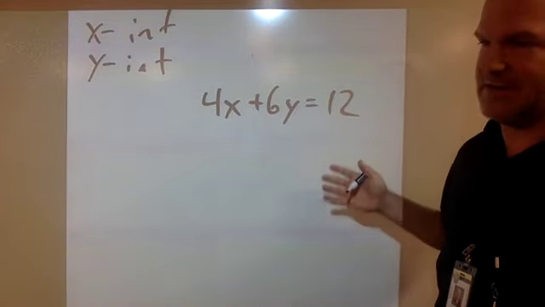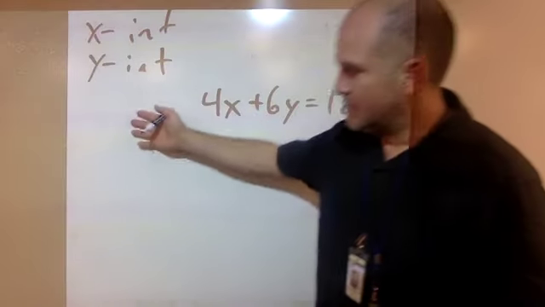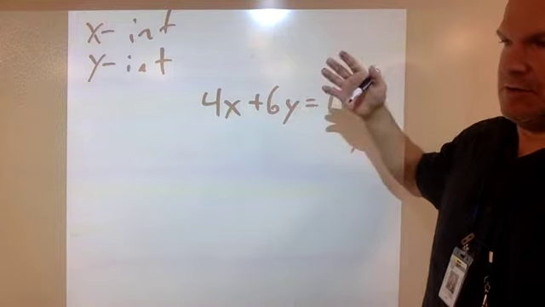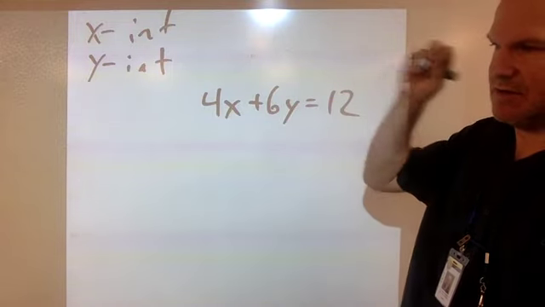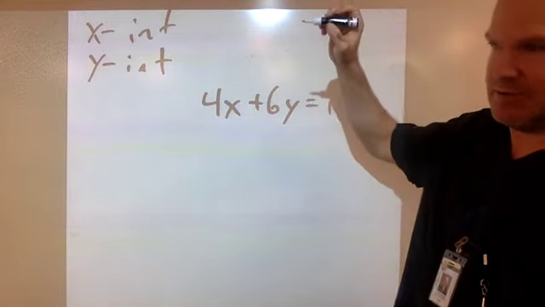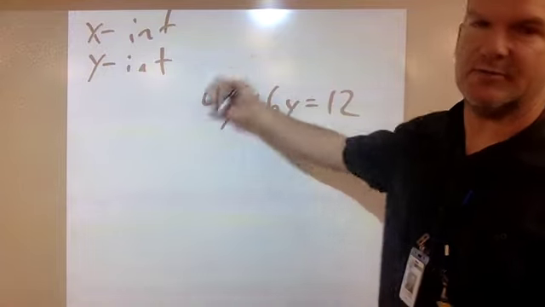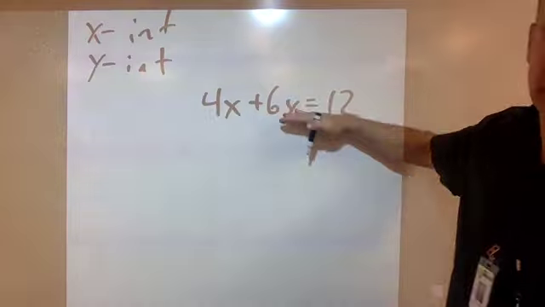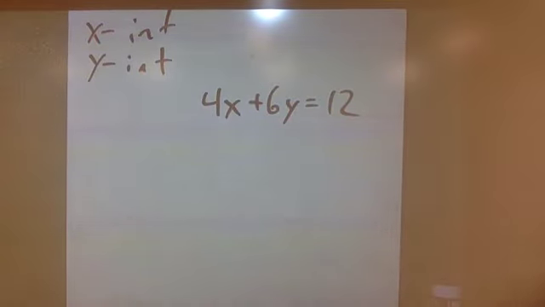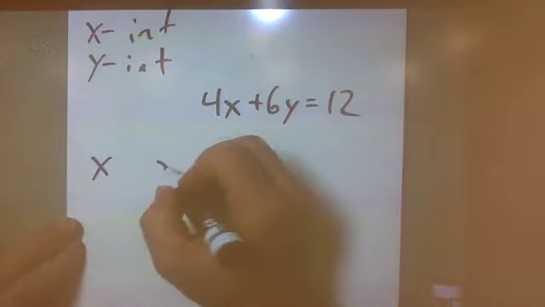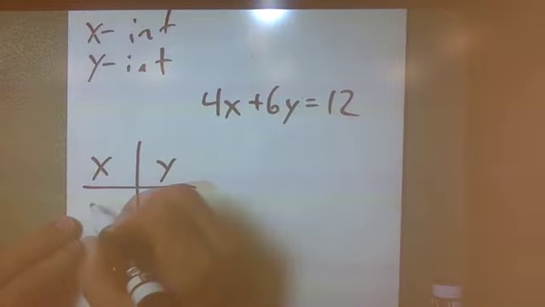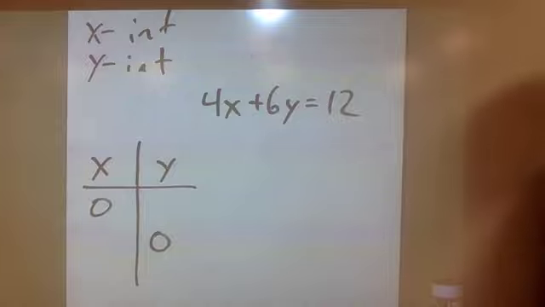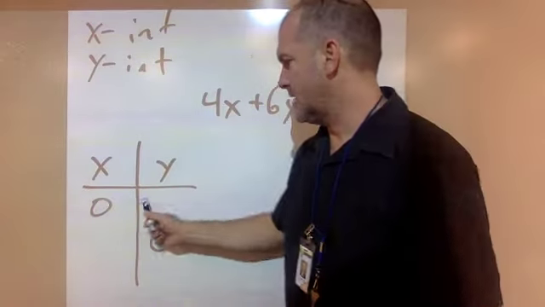That doesn't matter. So that's another reason why making a table can be easier than trying to do the y equals mx plus b and start at your y-intercept and go up and over, because this isn't even in y equals mx plus b. So with this method that I'm about to show you, you don't even have to convert that to y equals mx plus b. All you got to do is make your table, x and y, and you have to put in a 0 for x and a 0 for y. That's all we need, are 2 points. We need the 0 comma what?